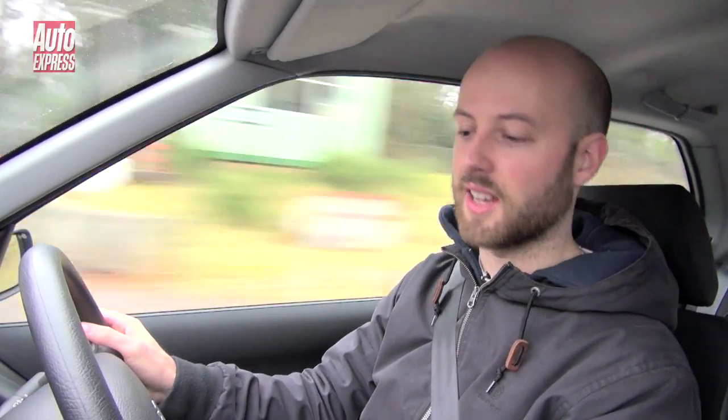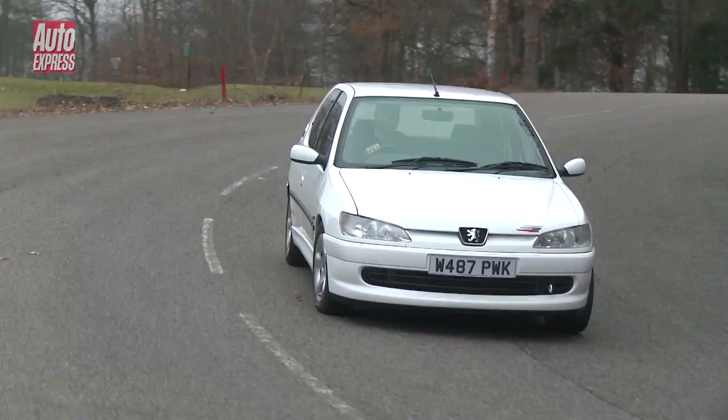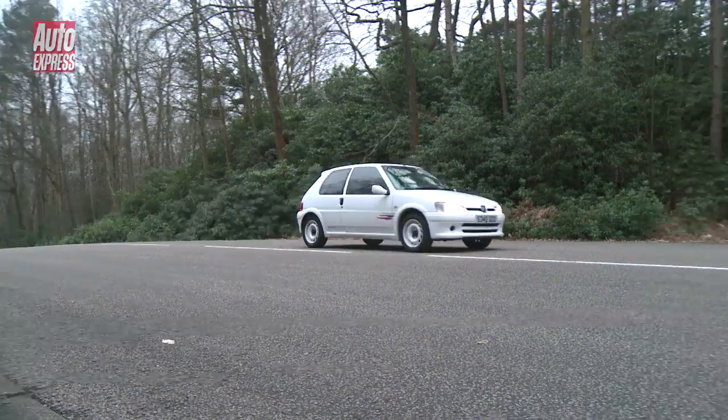Rounding off our top 3 is the 306 Rally. Now this has actually got the biggest engine here. It's 2-litre, putting about 167 brake horsepower on the road. It's got a 6-speed gearbox and it feels the most modern inside as well. The cabin's got some recognisable modern Peugeot switchgear and you sit a little bit higher than you do in the 106. Feels like an entertaining little hot hatch, but for me, despite the extra power, it sort of lacks the character of the 205, and similarly there's not much flair in this cabin. Although the seats are really supportive, it just doesn't feel quite as special as the 205 or as fun as the 106.